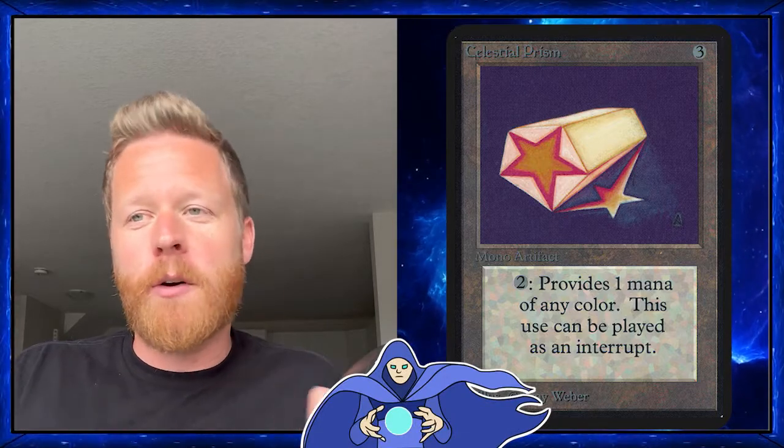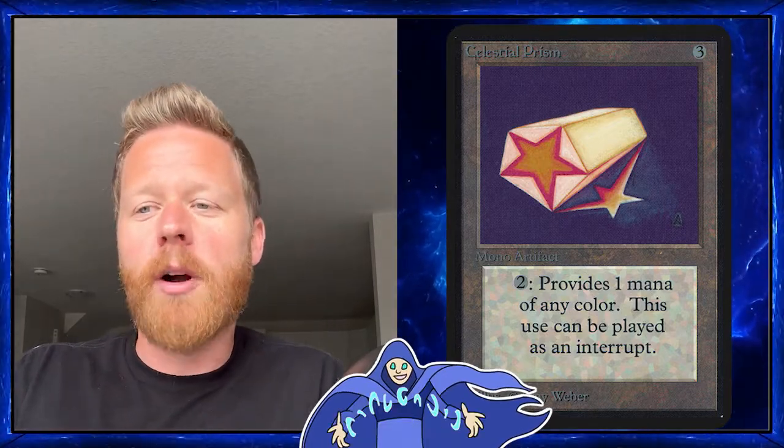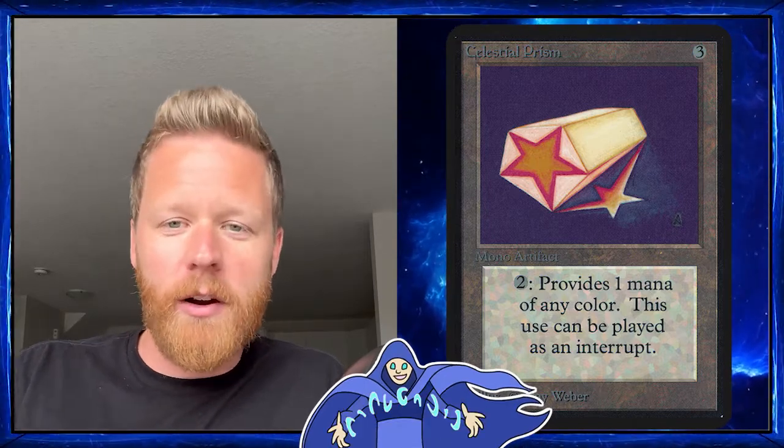I think it's poorly drawn. I think it's lazy. It looks like it was just colored in by pencil crayons, which maybe it was. Again, they didn't use Photoshop back during those times. This is all hand drawn, obviously. But I just think it's super lazy. I don't know if there was a deadline to get the last few cards out, and they just picked what they had. But I don't think this looks very good.